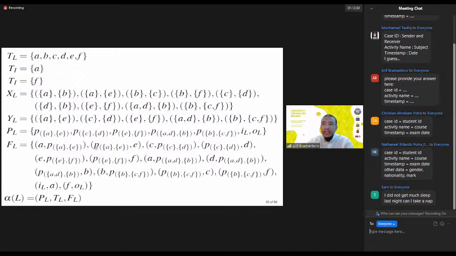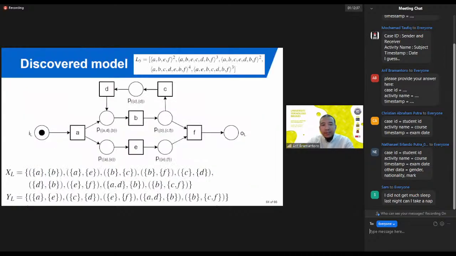Then we can get the process model. Again, we can see that this process model is able to reproduce the observed behavior, but also a bit more, because the patterns in the log suggest that there is a loop.